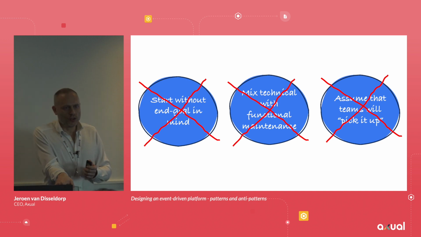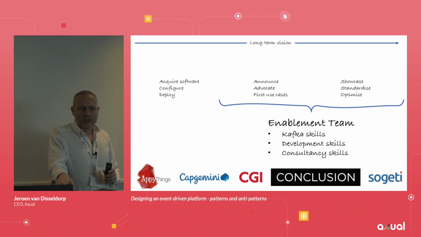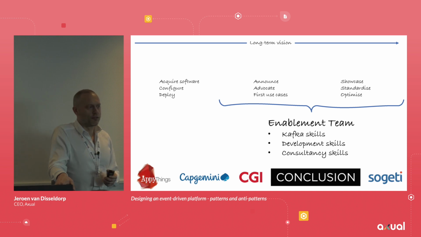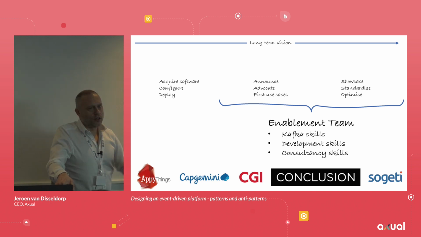So what do you want to do if you adopt a system like this? Well, the first thing, of course, is to have that long-term vision. Who are your end users? Who will be using your platform? What do they expect? What requirements do they have? We talked about reference architecture and all those interfaces, but do these interfaces apply to your organization, to your Kafka platform? And whether they do or they don't, manage the whole experience.